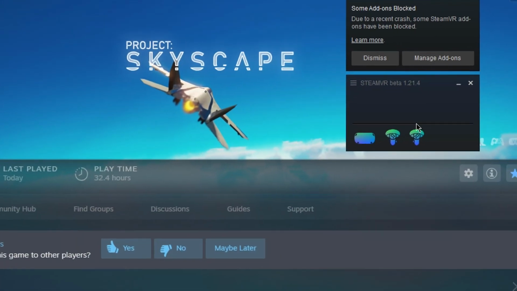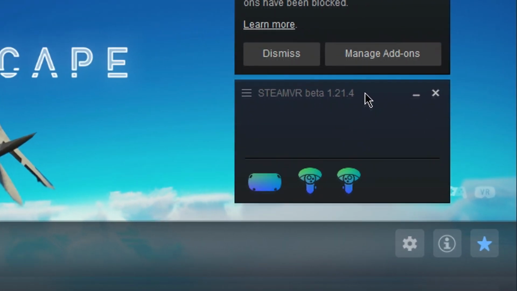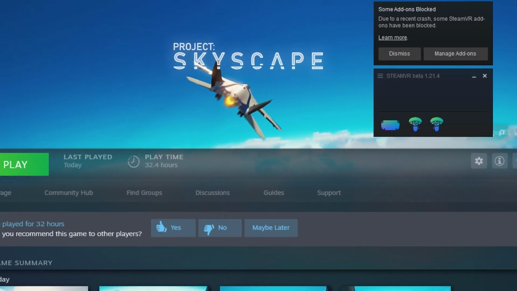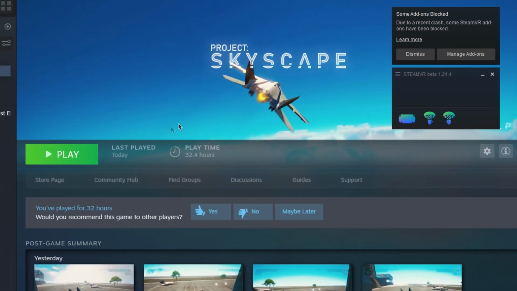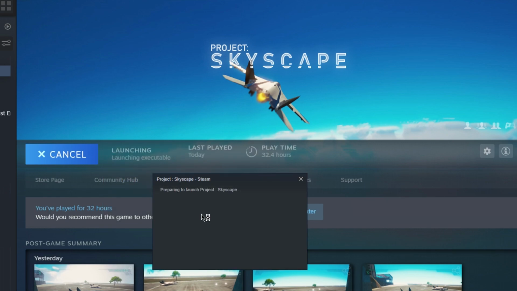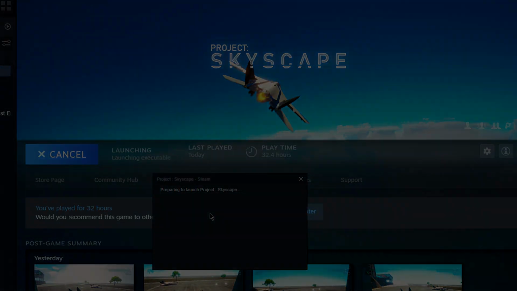To play Skyscape in VR, you'll need to first make sure your SteamVR is showing green across the board for your headset and hand controllers. So make sure all your hardware is linked up properly there before you start the game. Next, just launch the game using the SteamVR option. Now you don't want to have your headset on while you launch the game initially. We're just going to be dealing with these 2D menus until we properly load the game, and then you can put the headset on once everything's initialized in VR.